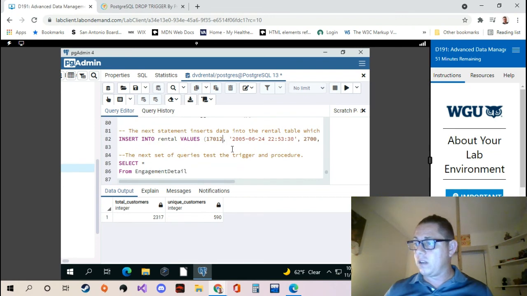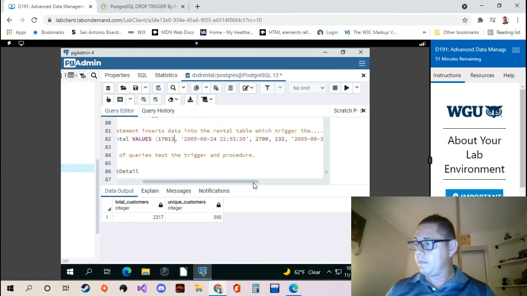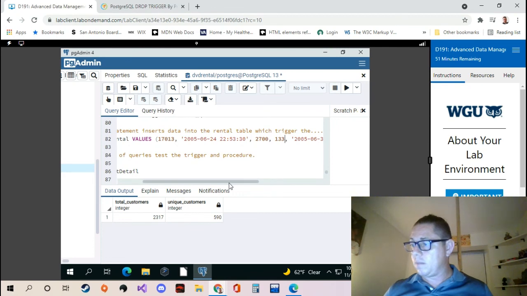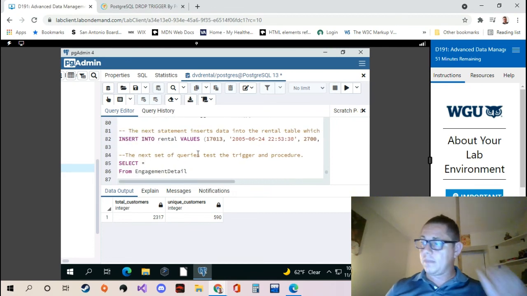So I'm going to go ahead and change the ID again. And I'm just changing the rental ID number and the customer ID number so that I don't get in any problems with primary and foreign keys. So I'm going to run this again.